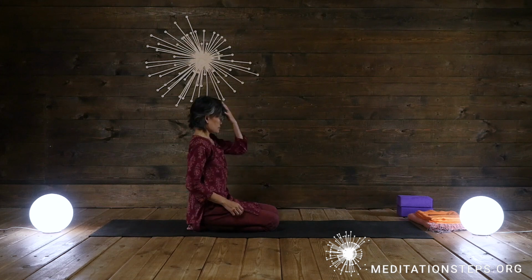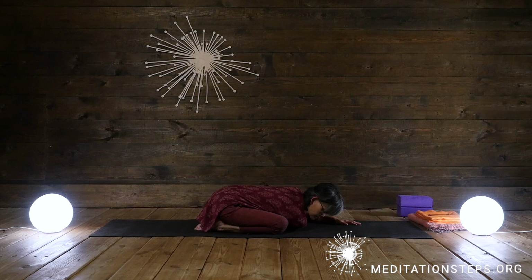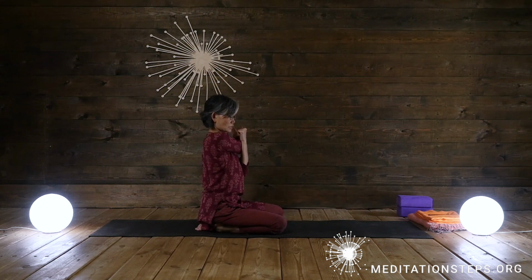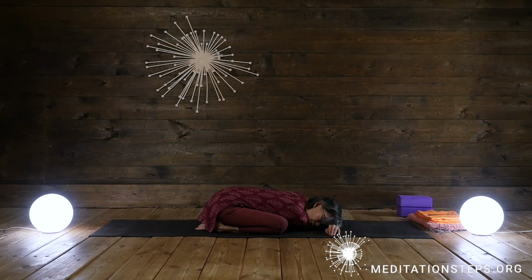Come up. Let's do a little bit of the arms. Of course, you can do this sitting if you find it difficult. If you find that it's difficult to bend into this pose, you can do it lying, just a little variation.